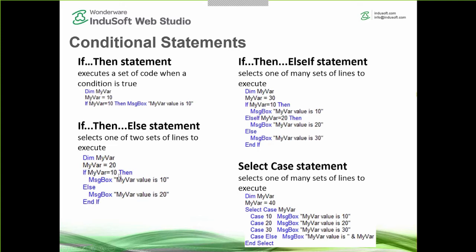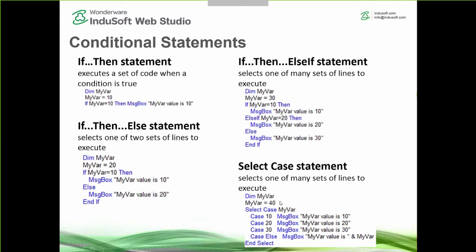You can have if condition then, in the next line or lines, everything that should be executed if the condition is true. In the next line, else, and below it everything that should be executed if the condition is false, and end if. Obviously, the else and everything that should be executed with the else is optional. You could have just an if without else. You have the if-elseif statement if you want to keep checking additional conditions on each elseif statement. And you have the select case. Select case is very useful when you want to do a kind of multiplex.